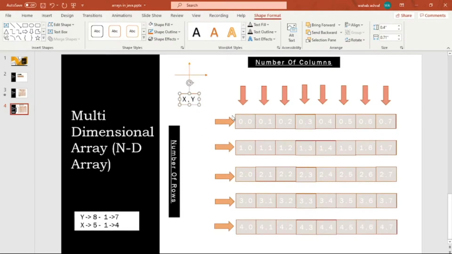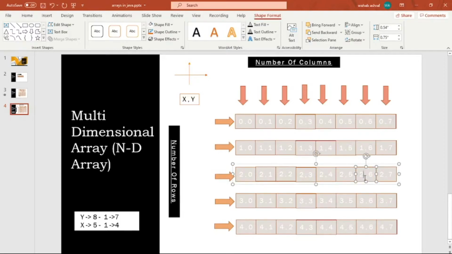Fine. So let's say you want to access this block here. Then you would see what the row is here. Its row is 0, 1, 2. Okay, this is the second row.